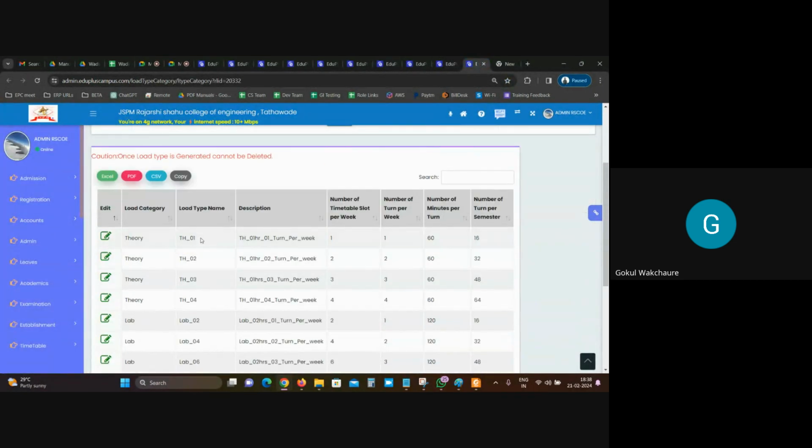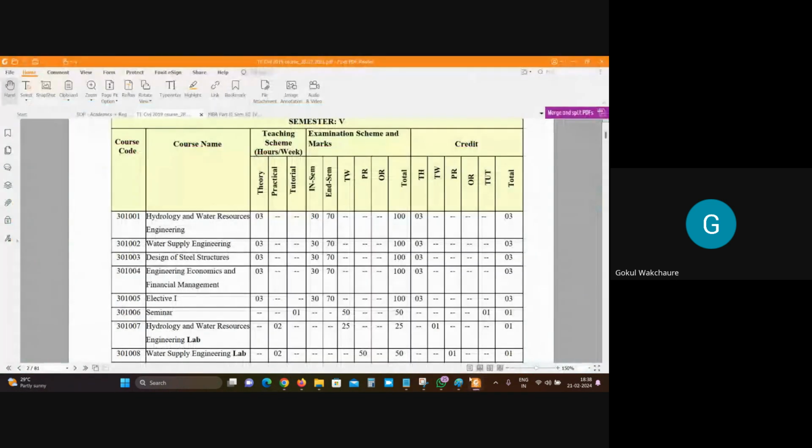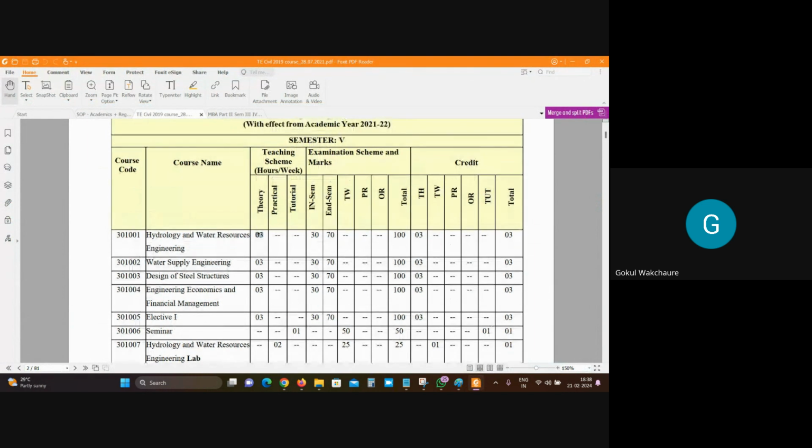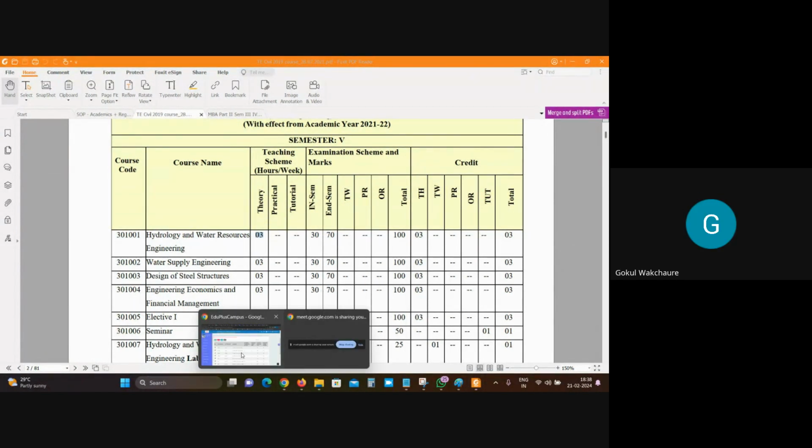So basically, what is this, 1 hour, 1 turn per week? Whenever it is mentioned in the syllabus that the subject has 3 hours theory, it means what? A teacher has to conduct 3 lectures of 1 hour each in a week. Are you getting? Yes. So that is what we have defined here.